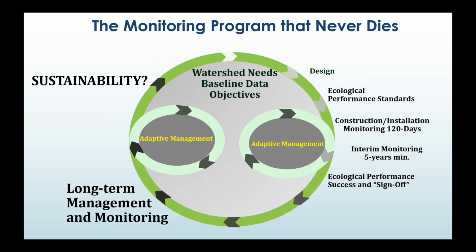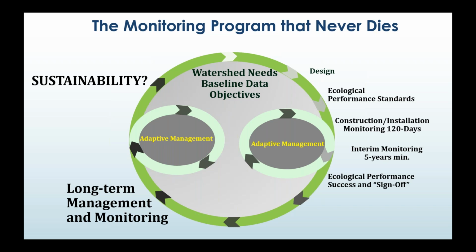So that's a 5-year minimum interim monitoring period, and then ecological performance success and sign off. Those are these interim performance standards. And in there's this adaptive management, right? There's always adaptive management, no matter what site. I've never had a site, nor do I know anybody that ever had a site, that did not require adaptive management, whether it was during construction because you hit a rock outcrop during grading that you didn't anticipate, or you hit groundwater before you expected, or whatever it is, right? So there's adaptive management during pretty much all phases of restoration.